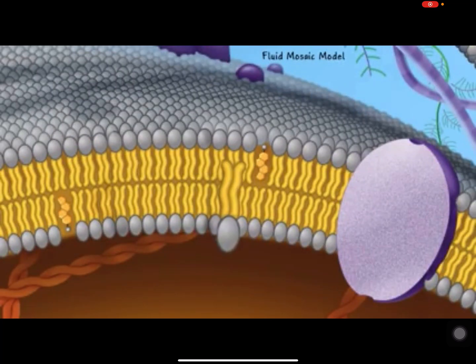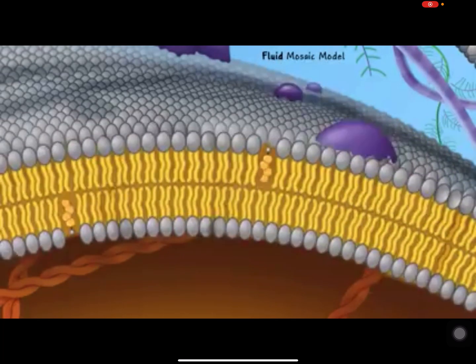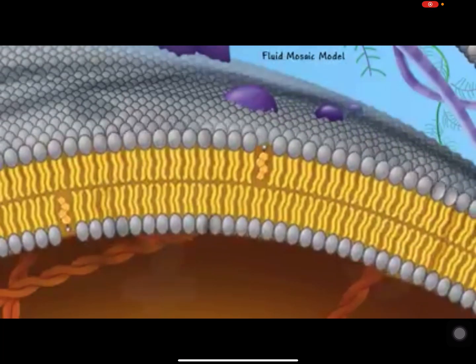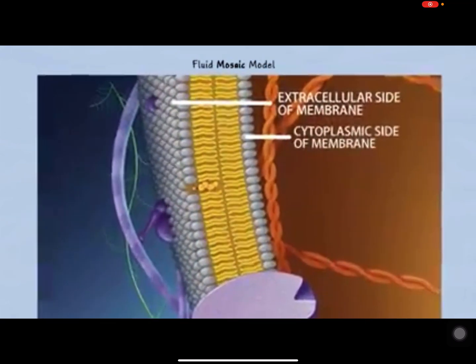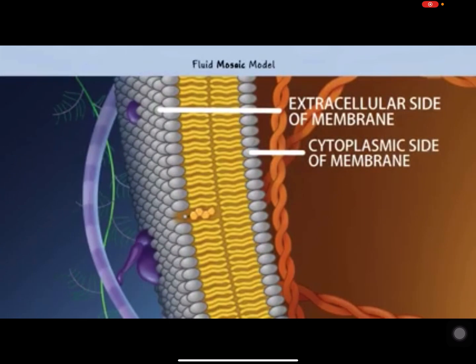The kinky tails of many phospholipids, along with cholesterol found in animal cell membranes, keep the molecules from packing tightly. Thus, the membrane remains fluid, and its components can drift about like partygoers elbowing their way through a crowded room. What about the mosaic part of the model? Just as a mosaic is formed by differently colored and shaped tiles, a membrane is a mosaic of proteins with different shapes and functions.